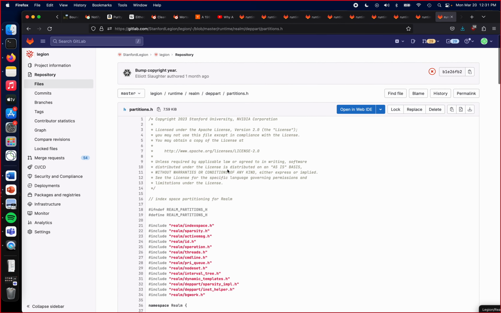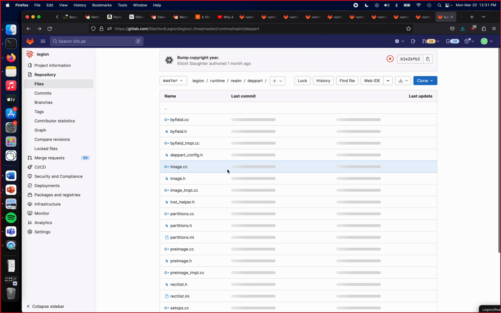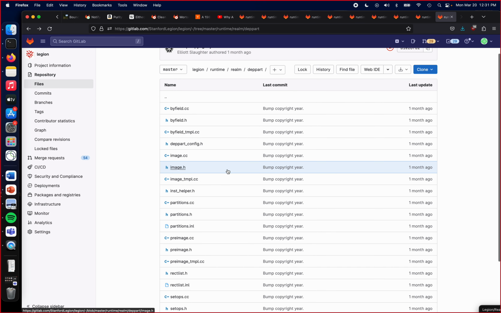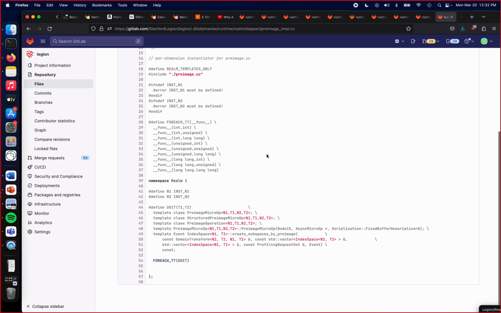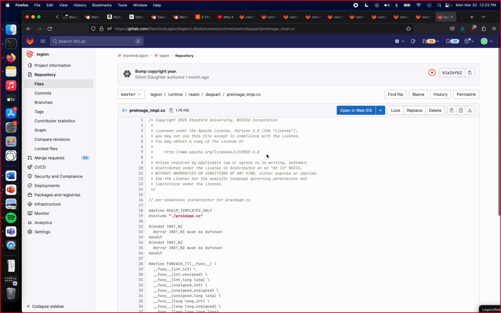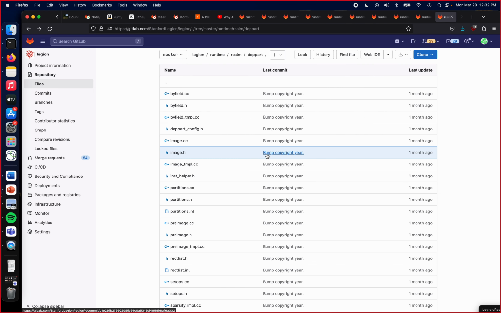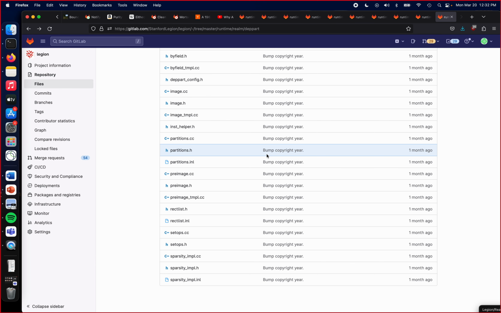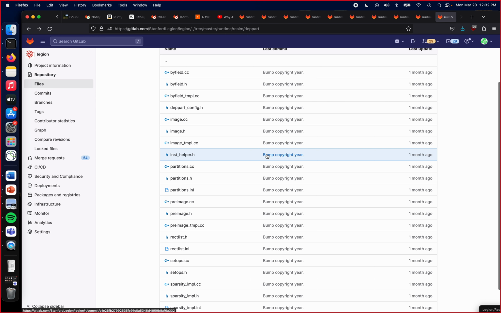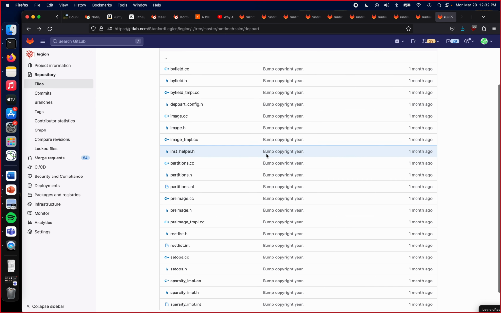But I'm almost positive that the set of default coordinate types that Realm instantiates templates for is not in the build system. Which file are you looking for? I don't know. I'm looking for the type list that actually specifies the list of types that represent all the coordinate types that we pre-instantiate stuff for.